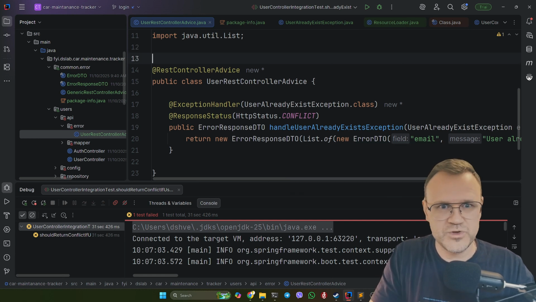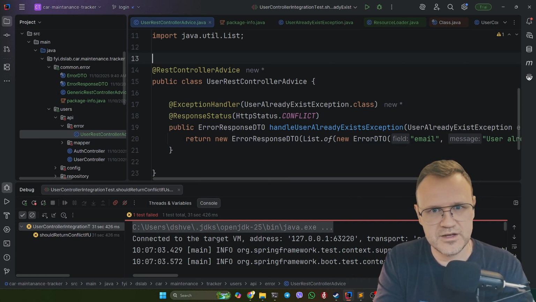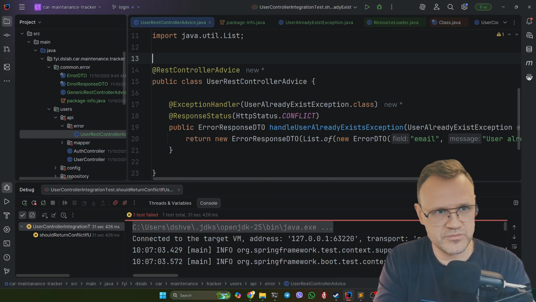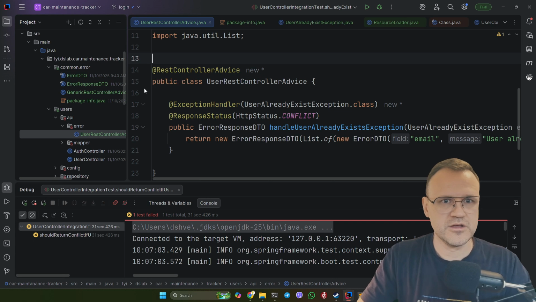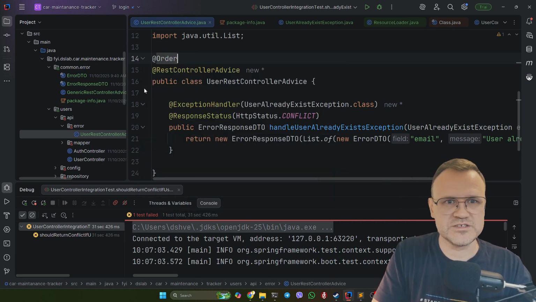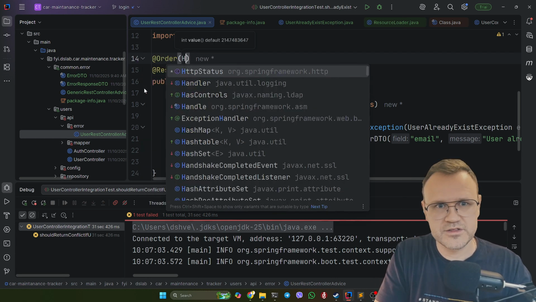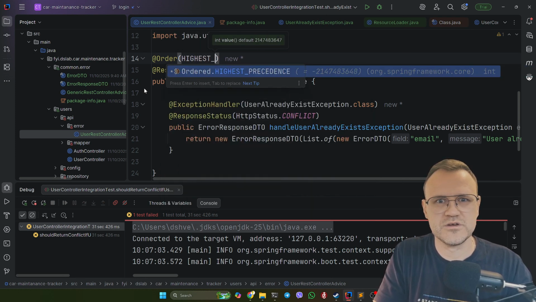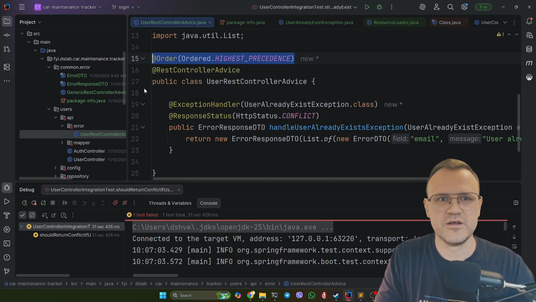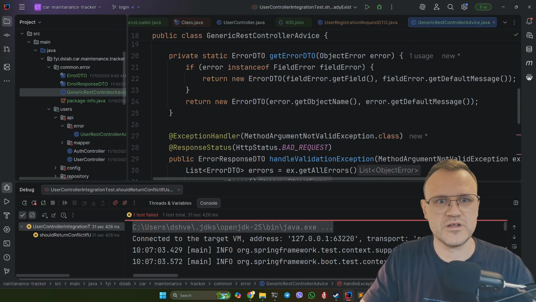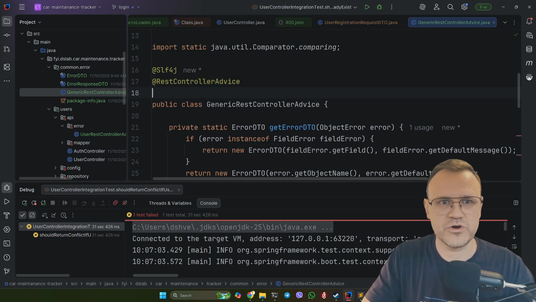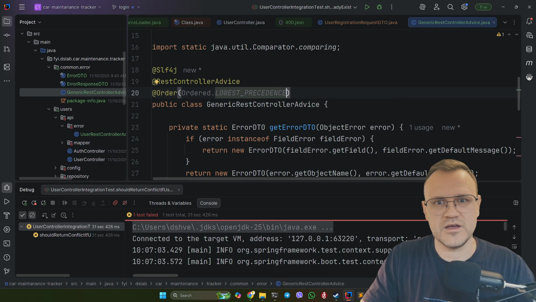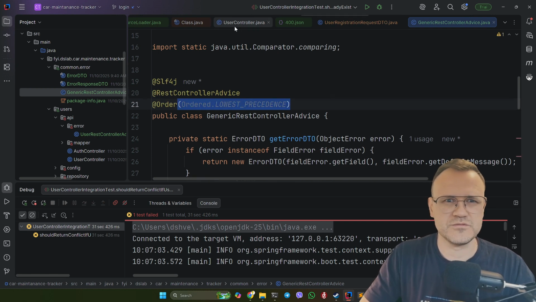So we need to say that this controller advice should be executed before the generic one. So and as far as I remember, you can specify the order. This is the highest order, highest precedence, yeah. And this one should be the lowest, maybe. It should work, the last one, if we cannot handle. Yeah, it's by default. That's good.